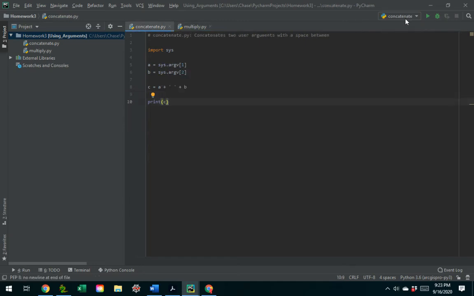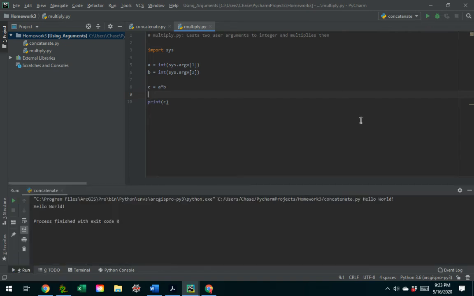If my active configuration is concatenate, it will remain active whether or not I'm focusing on concatenate.py or on multiply.py. This can lead to some confusion if I now click the Run button. The configuration has run concatenate.py successfully, as shown by the results. Always make sure you have the correct configuration active for the script you want to run.